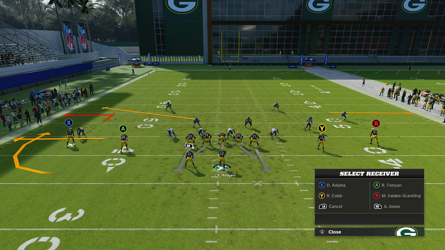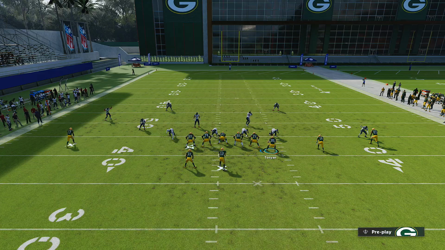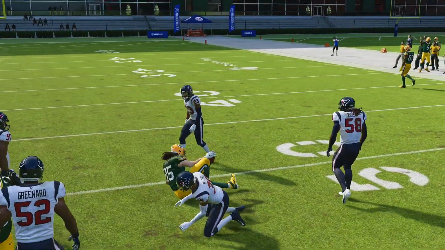Put Y on a slant, B on an out route, block the running back, motion him across. Simple concept and ideas for you guys to just get easy yards. All right, you have to develop a short game right here. Boom, it'll work against cover 2, cover 3, cover 4.